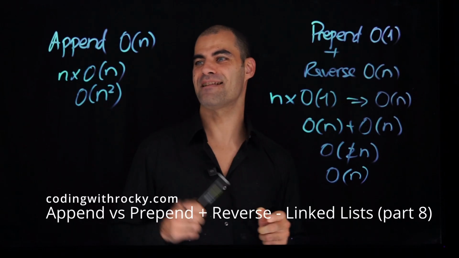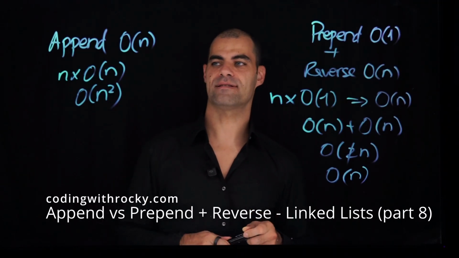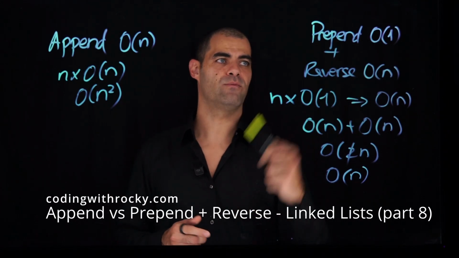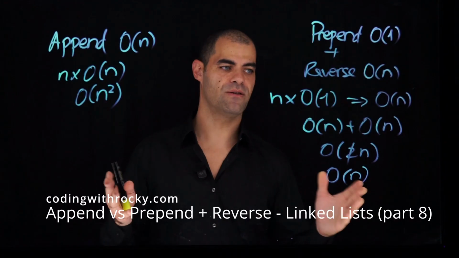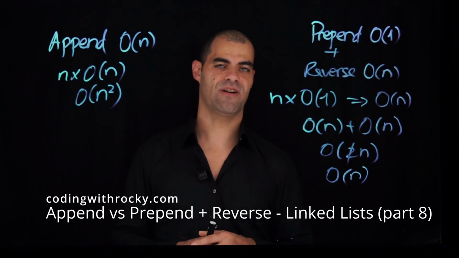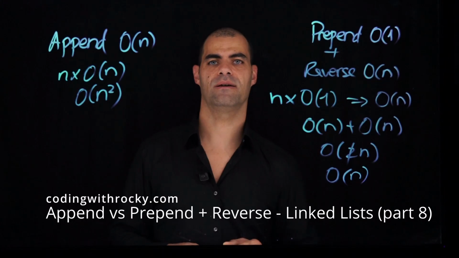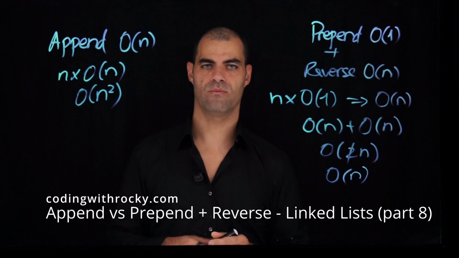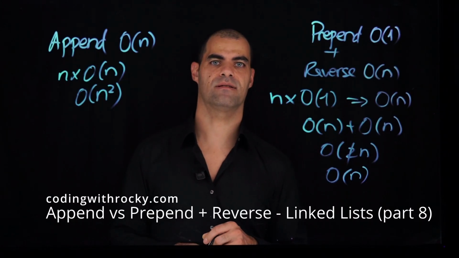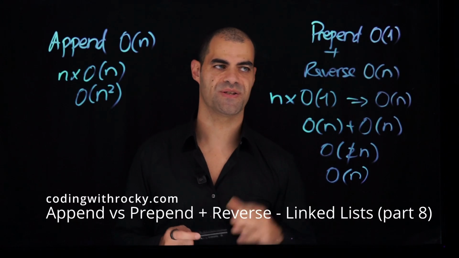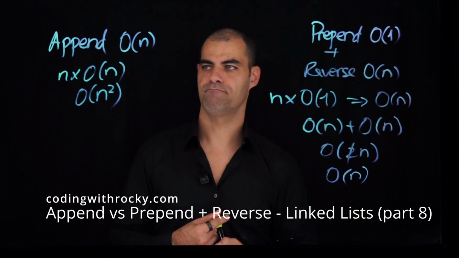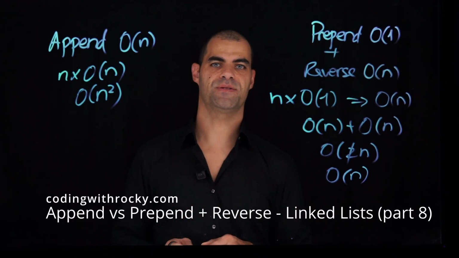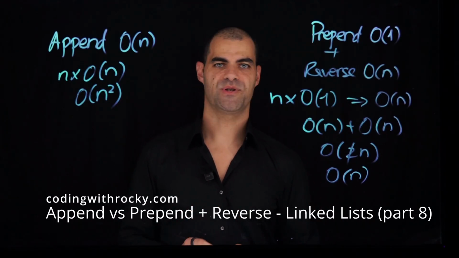So here you have kind of the mathematical proof, if you will, that appending is an O(n) squared time complexity versus O(n) when we prepend and reverse. So here you see that it's much faster, and of course we will look in the labs at both versions, and this is one good way for you to understand that even though here we are doing two operations, in the end they are much faster. So I hope this clarifies why this version is much better. So I will see you in the next one.